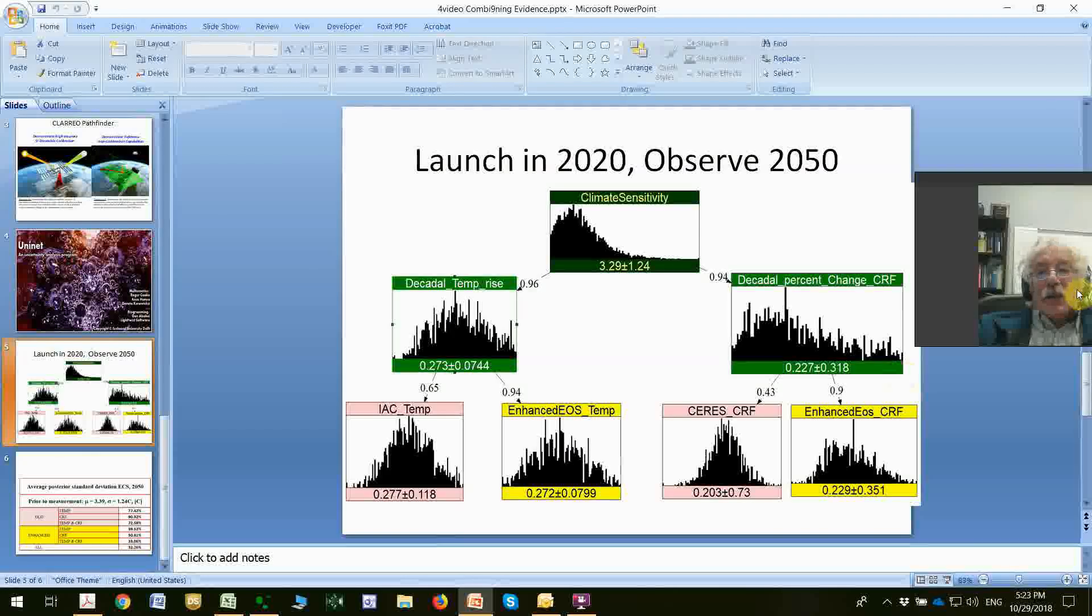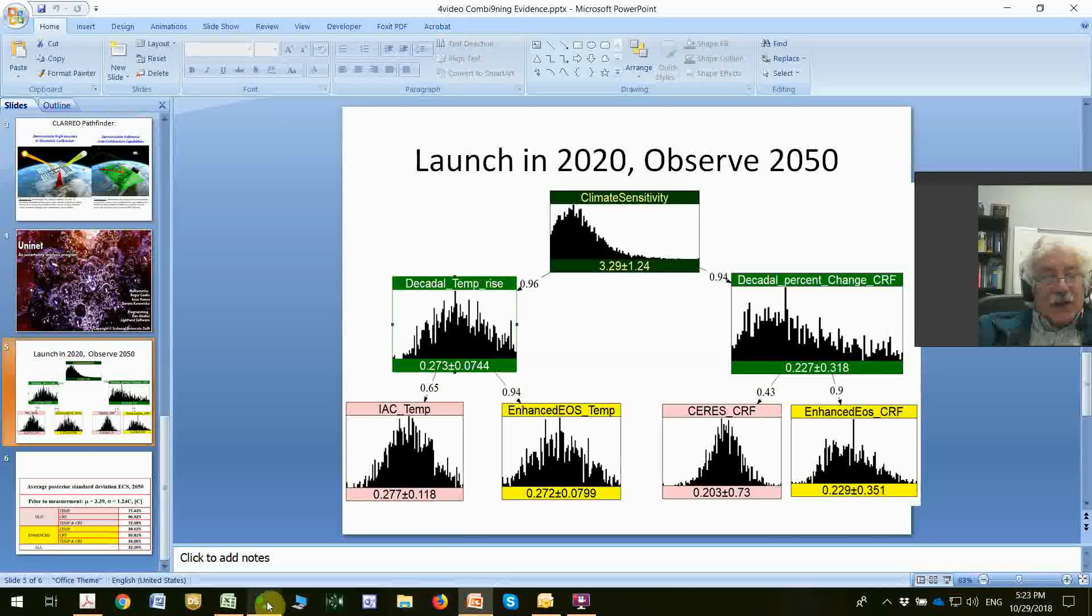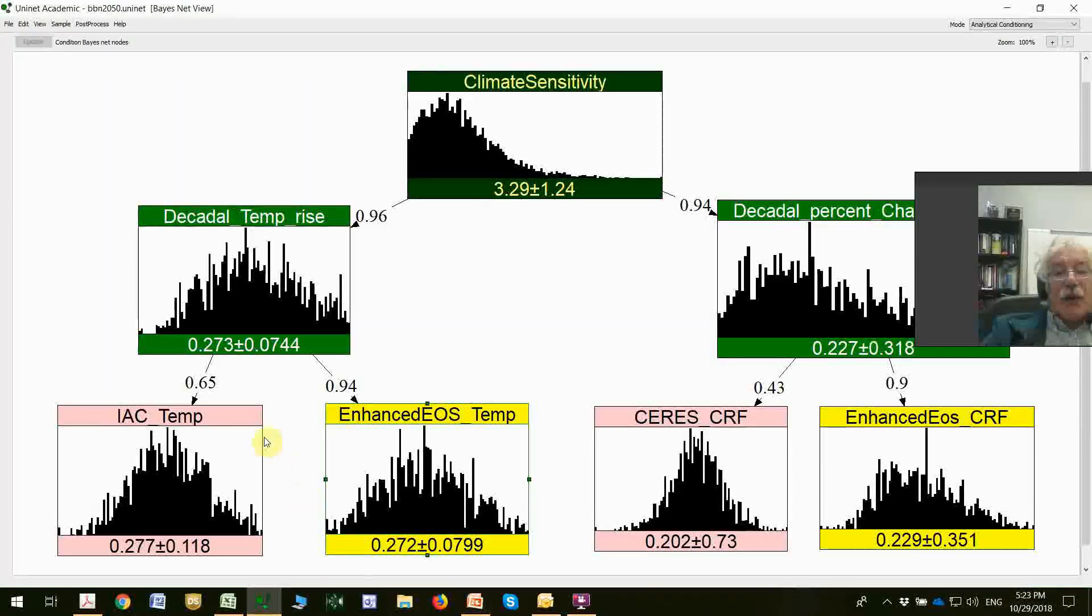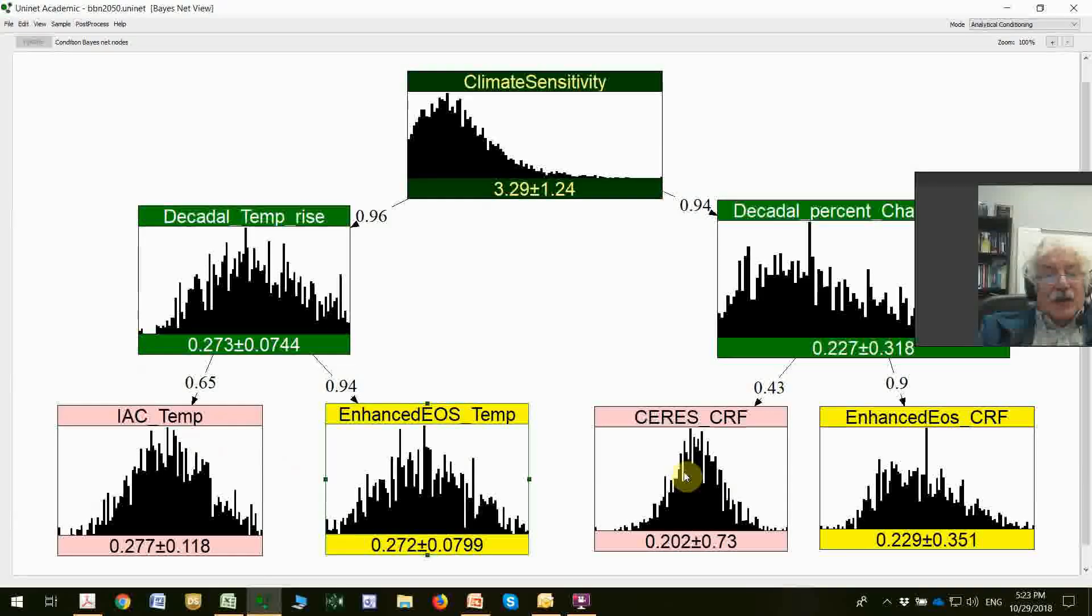Let's get started. I'm going to now fire up the program. This is the same graph as we just saw. However, now the program is live. We have here the current systems in pink, the enhanced measurement systems in yellow.